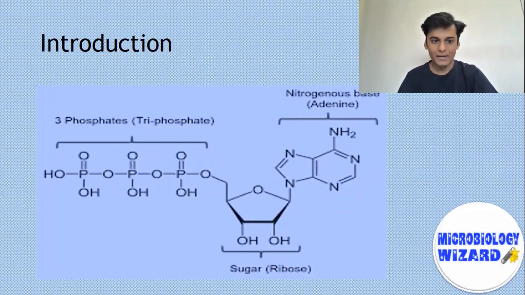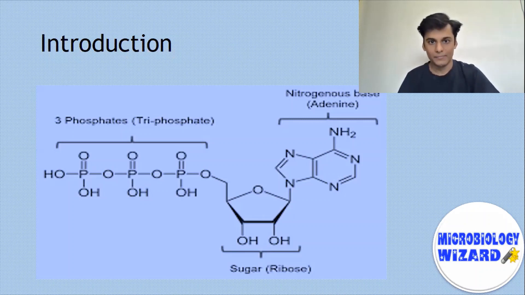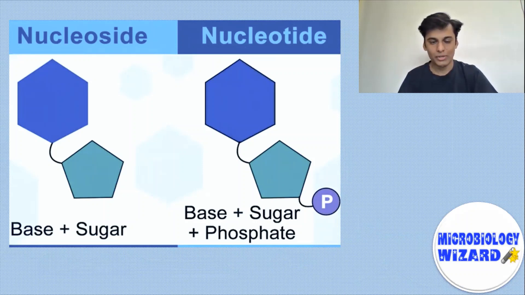As you can see in the diagram, there are three phosphorus molecules — adenosine triphosphate. There are three phosphate molecules which are attached to a sugar, which is a ribose sugar or a pentose sugar, that is attached with a nitrogenous base. The nitrogenous base here is adenosine or adenine. It is important to understand the difference between nucleoside and a nucleotide. When a nitrogenous base is attached with a sugar molecule, it is called a nucleoside. But when a nitrogenous base attached with a sugar molecule is bonded with phosphorus atoms or phosphate atoms, then they are called nucleotides.